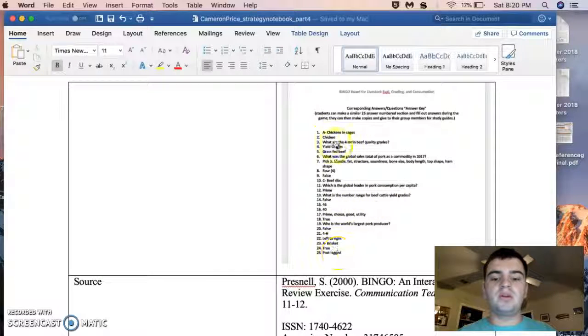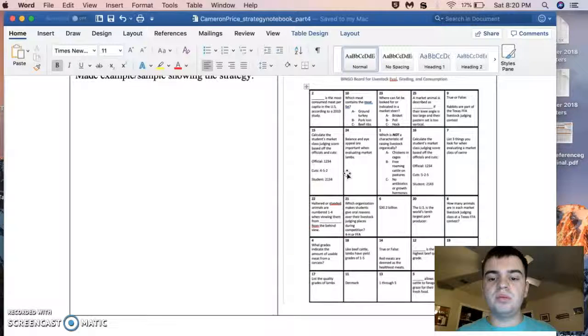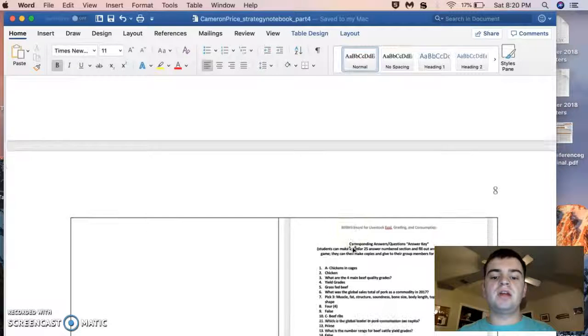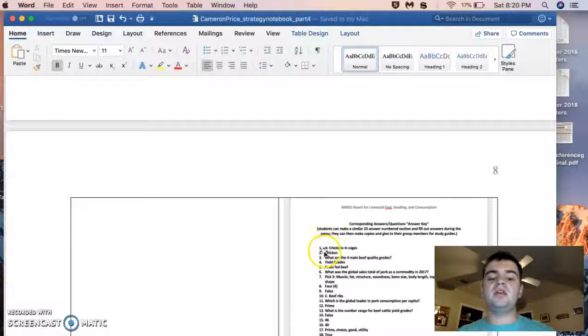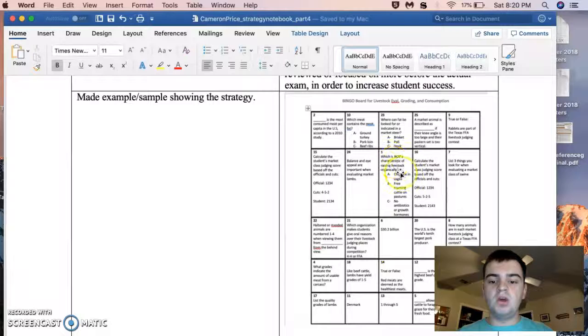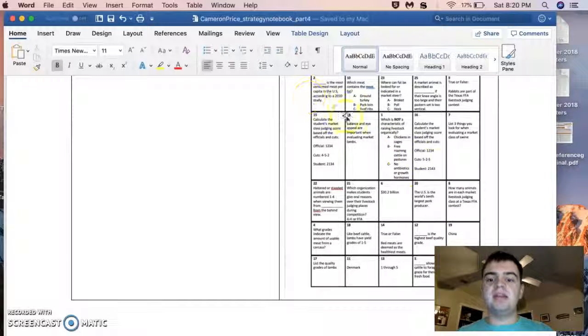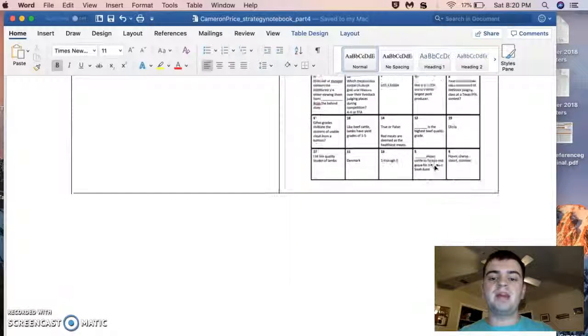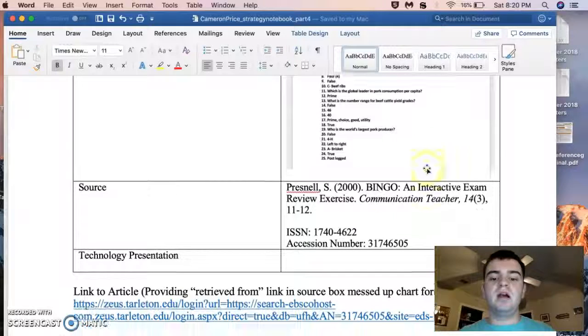So you've got 1 through 25. Number 1 answer is right here. Say number 8 answer is right there. So you can go to the board whenever they're calling back their answers, whenever they claim bingo or that they won. So if they say number 1 and number 8, you can go look at your answer key. There's 1, there's 8, and then go back and find it. And if 5 of them form a line, then they're obviously the bingo winners.